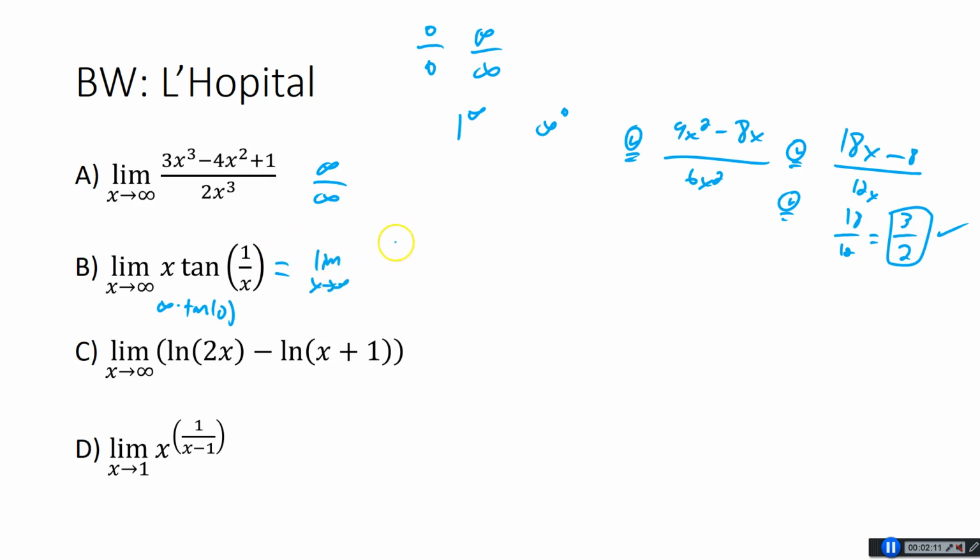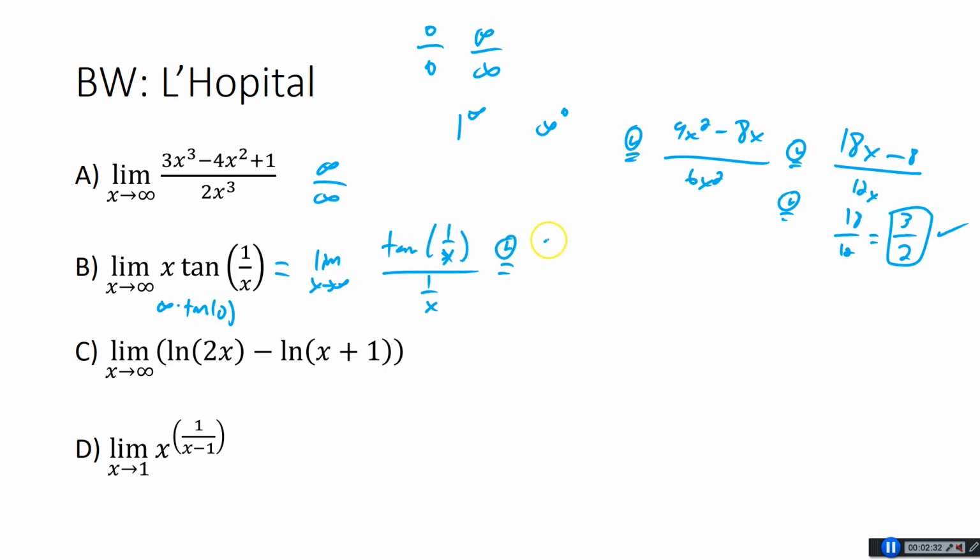I'm not using the rule yet, so I'm not putting an L there. The limit as x approaches infinity of tan of 1 over x divided by 1 over x. Because if I think about it, now, if you plug in infinity, on the top you have tangent of 0, which is 0, and on the bottom you have 1 over infinity, which is also 0. So this is a 0 over 0, so we can now just use straight up L'Hopital's rule. I should have carried my limits up here, but I didn't. It's a little bit of shorthand, it's okay if you don't.